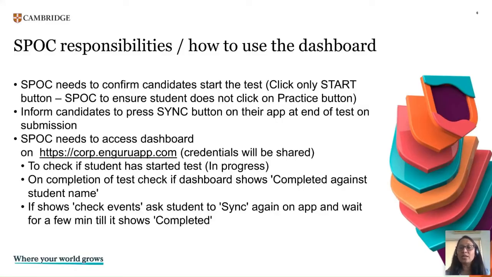You will not be able to sort any technical issues. So please ensure that you have a computer that your college provides you. If there is a lab, or a laptop that you can carry around, all that will be useful. We will be giving you the login credentials to a dashboard called NGuru. That is the platform on which this test will be taken. Once you log in, whoever is the SPOC supporting you from Cambridge will also tell you how to use that dashboard. You basically have to use your credentials and then check the status of the candidates, either in progress or completed. And only when you can see the certificate download option, you can ask the candidates to leave.